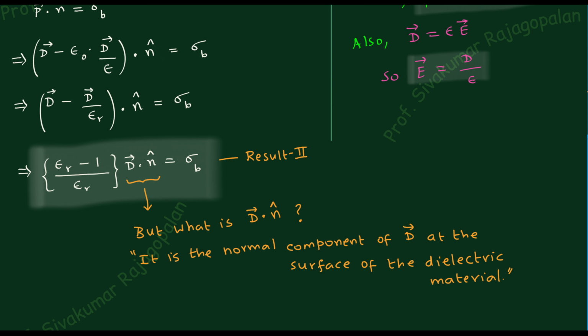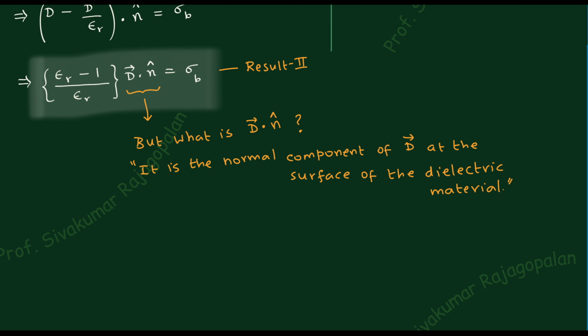So ultimately, what I'm trying to explain is that if you know the value of D dot n, that's what we are trying to say. Can we evaluate this particular expression, namely D dot n? So this one I'm interested to evaluate. So let me write down D dot n. So can we evaluate D? No, that is not D yet, right? D dot n. So that is the question. Can we evaluate that? Now, to evaluate this, we have to understand a little better.